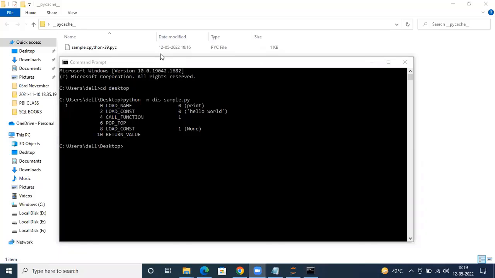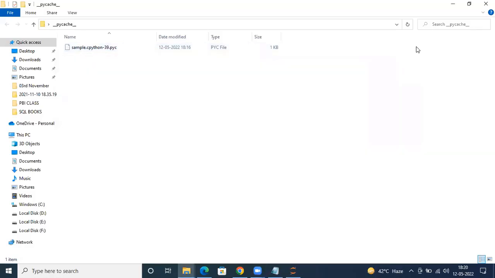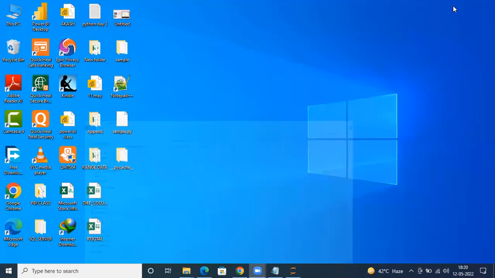Don't worry about that. They give their numbers as per their choice. You don't bother about these numbers, 39, 310. They are not of our concern. It is doing that internally. We don't have to worry about that number, whether 39 or 40, whatever it is doing. It's not of our concern. So I think you get an idea how Python gets executed internally. Let's move ahead now.